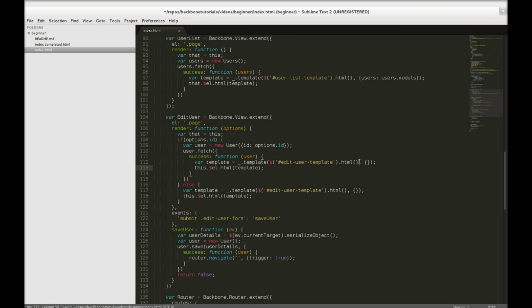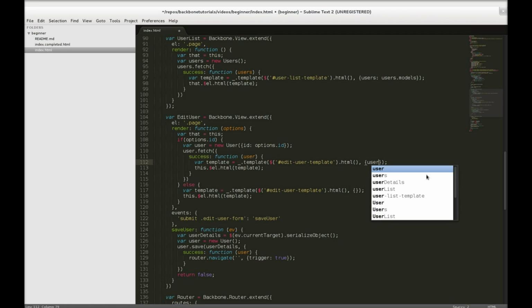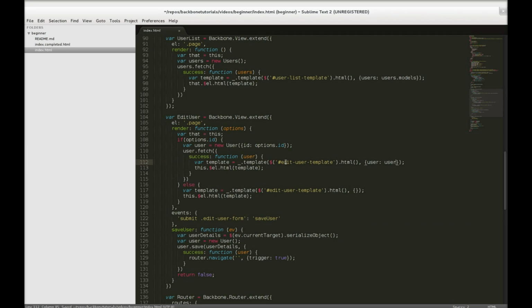But this time we're going to pass in the user object as a variable. And of course we have to change this to that so that it knows to use the scope of the view. And on success, compile the template with the user details inserted, and then render it to the page.